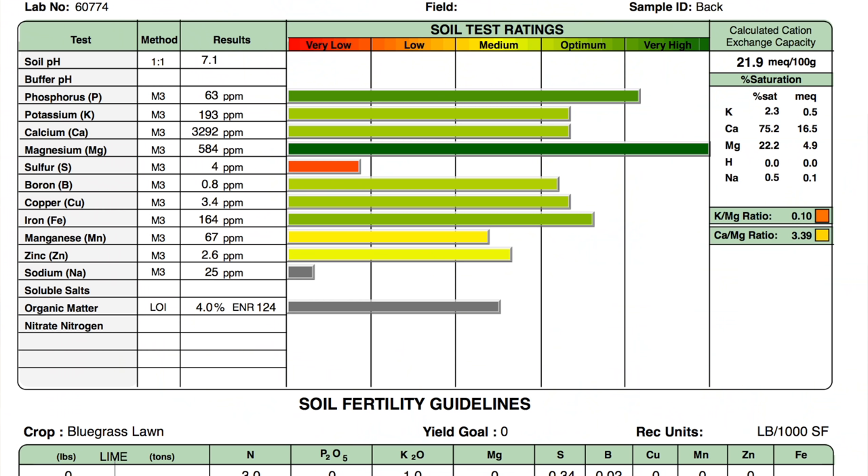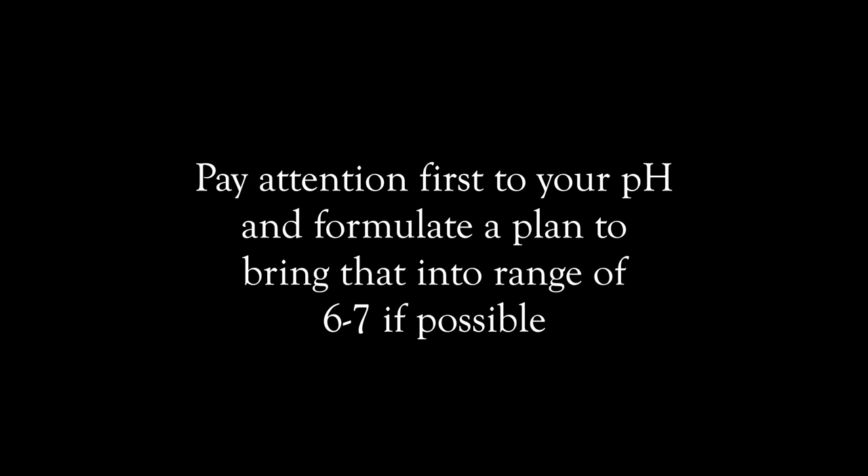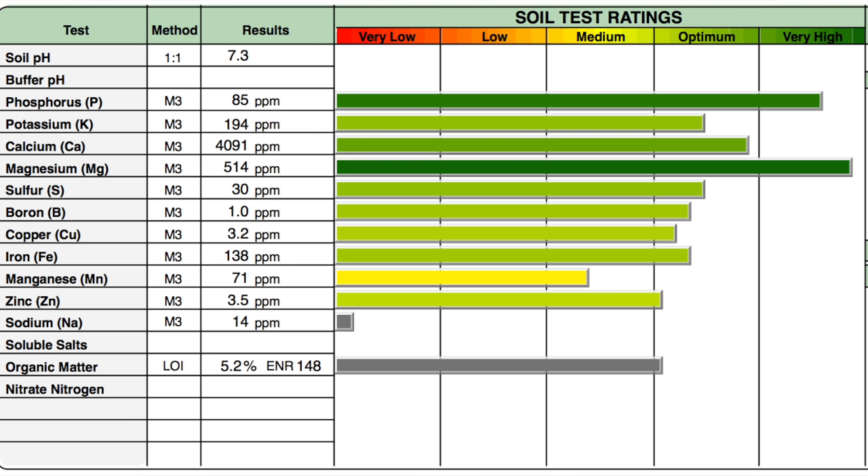For the most part, reading your soil test — what I like about this is it gives you some graphs and visual things that will show you what's going on. A lot of lab-type tests will just give you numbers, and that's where it gets complicated for homeowners, but I think this is pretty easy to see. The main thing you want to look at right away is your pH — mine is slightly above 7, and we would like a range between 6 to 7. The reason we're doing this is so over time we can add nutrients back to the yard in a more targeted way. Last year I found out I had an overabundance of phosphorus, so I don't really want to add a lot more because that's probably hindering some of the other nutrients from actually being used.